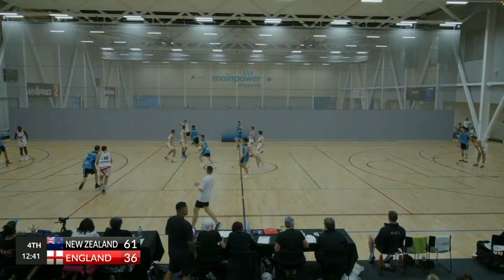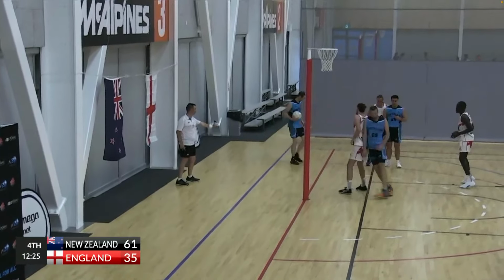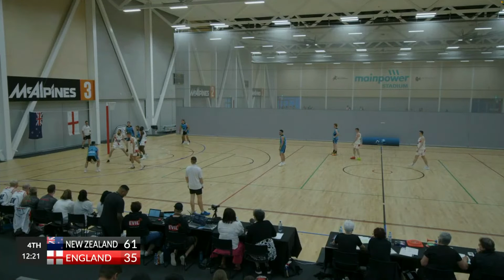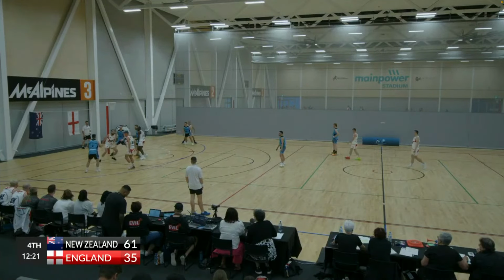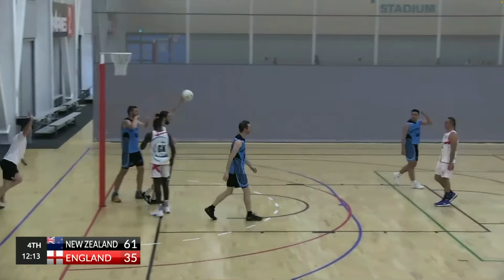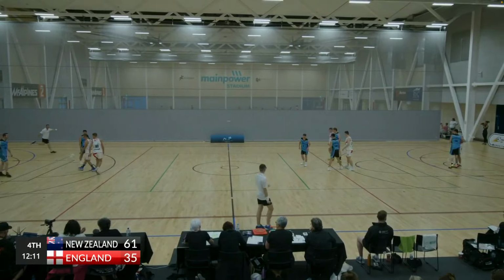So Chris Green has played the whole game for the English Thorns here. Great tip. He has got some hops, hasn't he? Seems to be able to adjust to those angles going around the player, so really liking that about Jamal Nicholson. Ben Smith, that is just sublime work down there on the baseline. Unfortunately, didn't finish it off. Great pass.